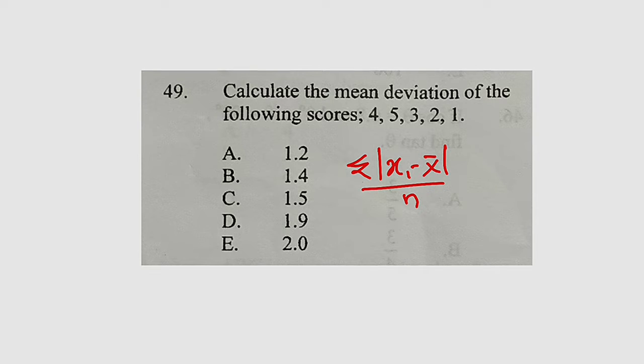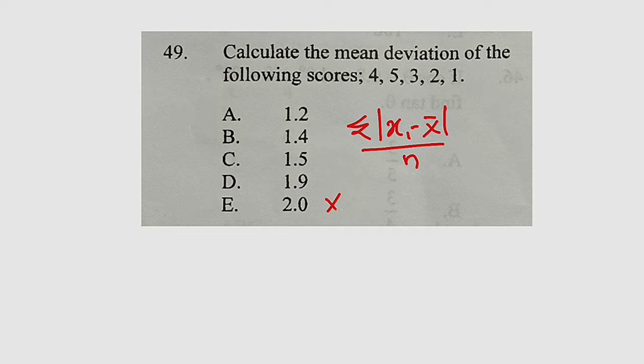So let us calculate the mean. Remember that the mean, x bar, is equal to the summation of xi divided by n. And the xi are x1, x2, x3, x4, and x5. So we are going to add them all and divide by 5. 4 and 5 will give us 9. 9 and 1 will give us 10. And 10 plus 3 plus 5 will give us 15. So altogether we have 15. Divide by their total number. They are 5 in number. If you divide, you get 3.